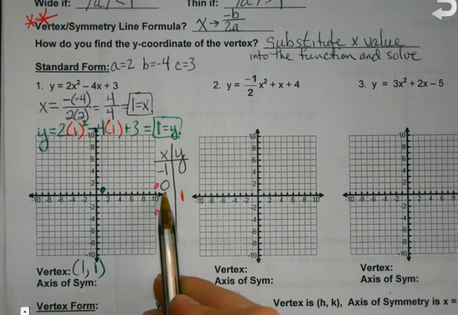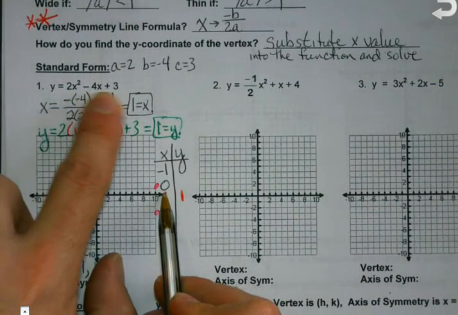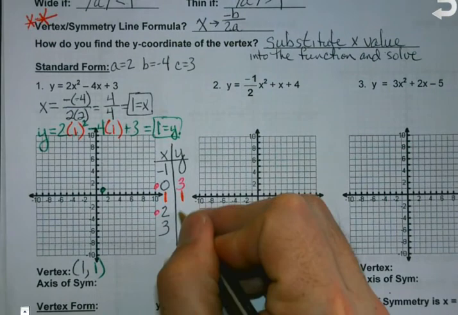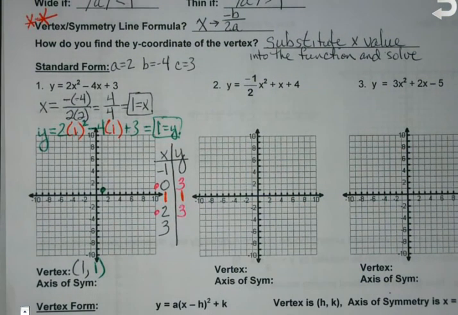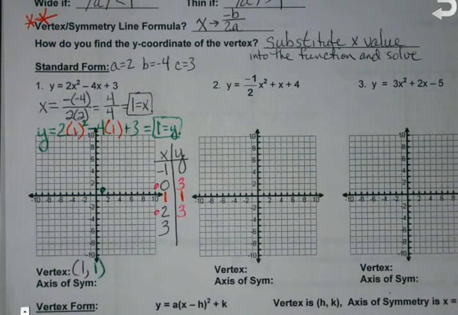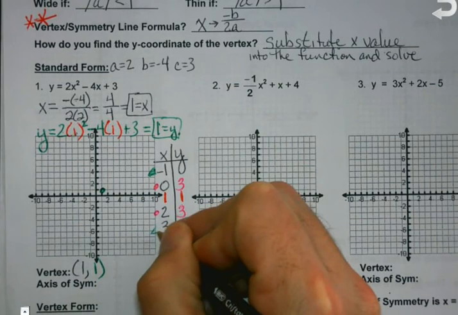So for instance, I love 0. 2 times 0 squared, okay, so we got 0, minus 0, plus 3. So that's going to come out as 3. That also tells me that my 2 value is going to be 3. As long as you're careful and pay attention to detail, you can get away with doing that. Now, if you get sloppy and you mess up the 0 value, now you mess both of them up. But that's one option that you have.